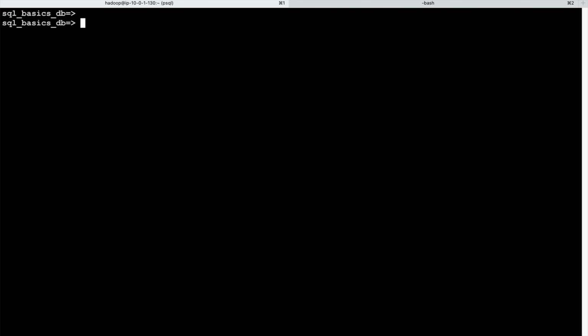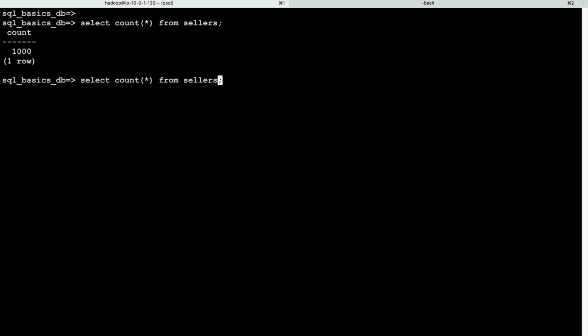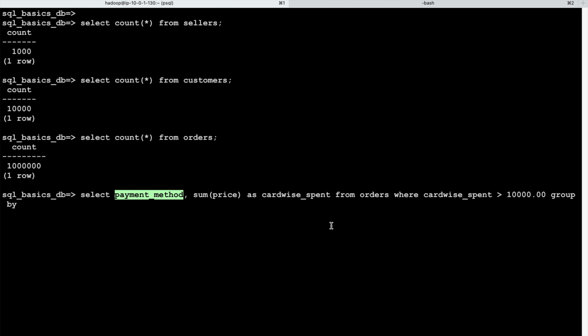So remember to use truncate table cascade for the sellers table and the customers table. If I do a count star now, the sellers table has 1000 rows, the customers table has 10,000 rows, and the orders table has 1 million rows.